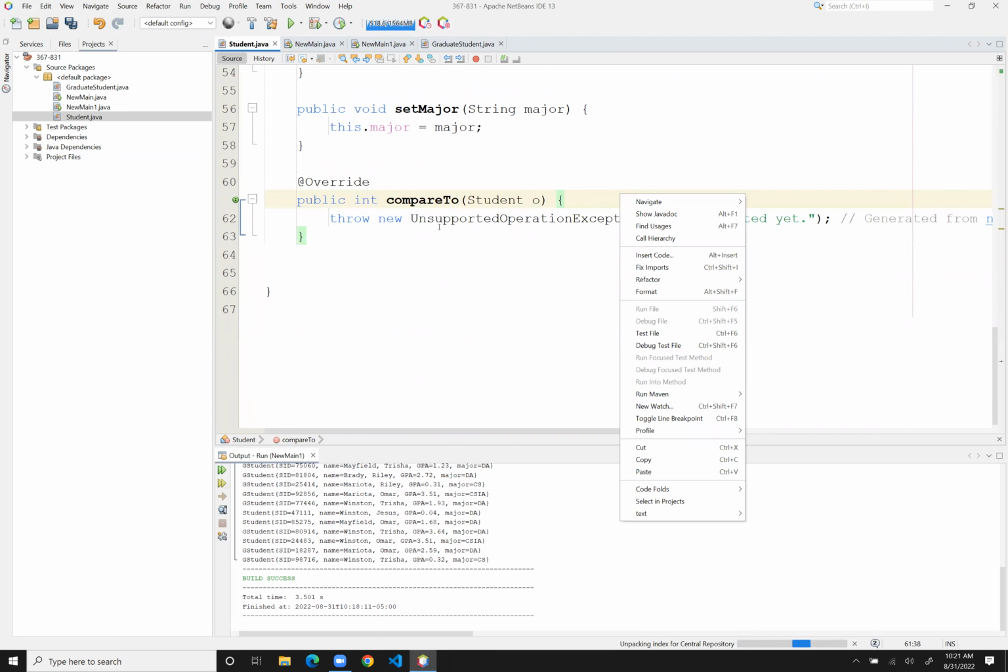Now, if I look into this, it's a little different than the other thing. You should have encountered this in 250 if you've encountered the sorting mechanism. If you haven't, look up the Comparable interface, but it's really simple. One means that the object I'm being given is bigger than me. Negative one means I'm bigger than the object I'm being given. And then 0 means we're equal. However you want to compare yourself to another object. Now, we're going to do it on ID just because it's easier.